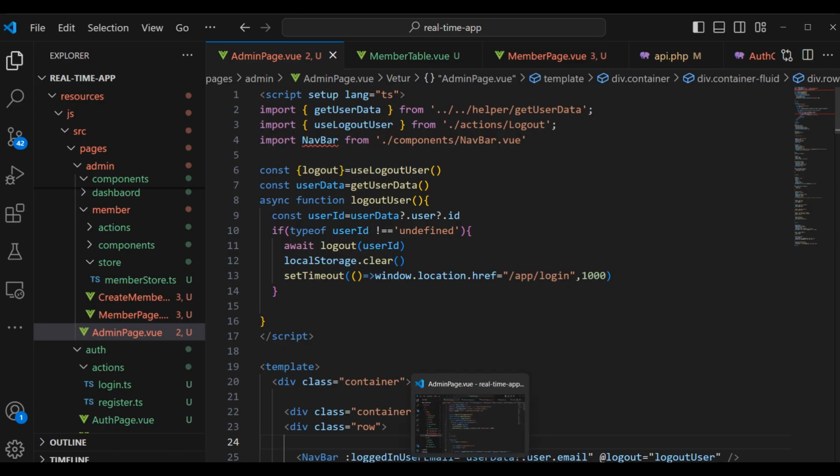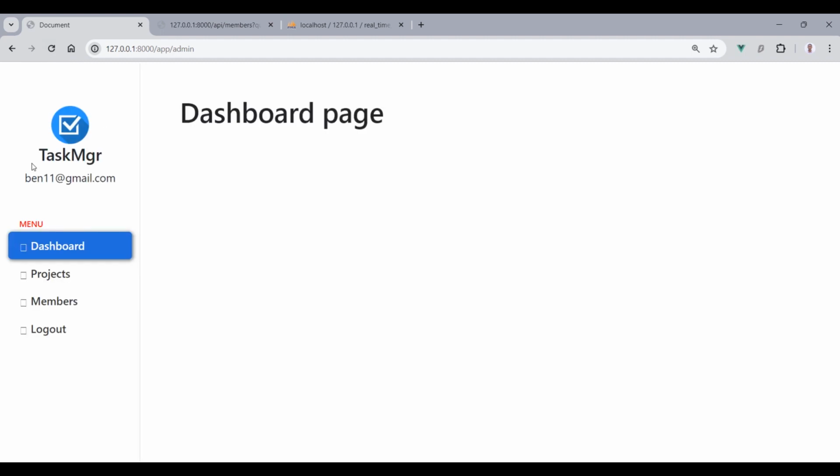And if we get into the browser, you're going to see right here, we are going to refresh. And then you're going to see right now we got here the email of the logged in user, ben11@gmail.com. But also we can click on the logout button. Now we need to add another check, guys. We are going to do this. Let me get into first.